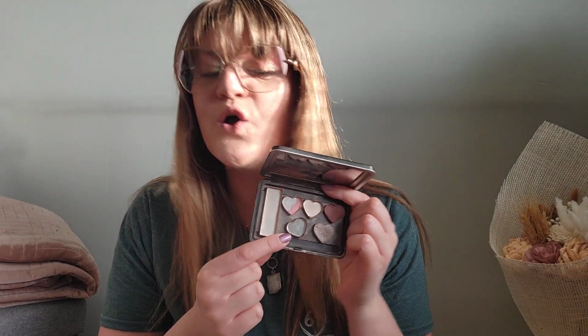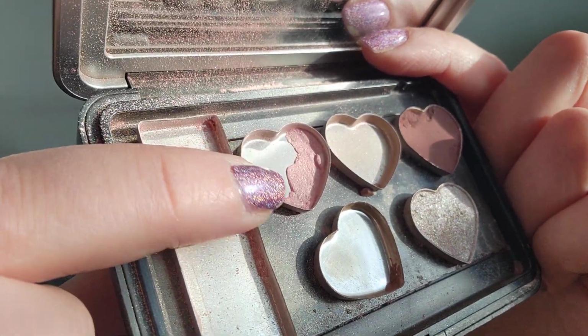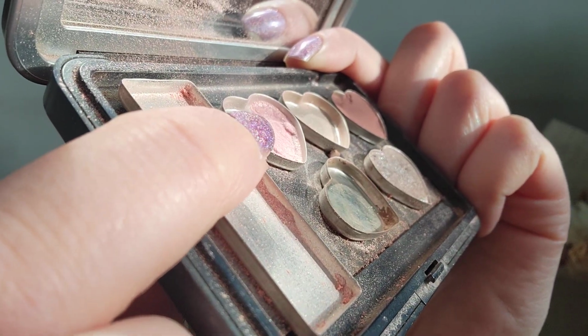Next, we're going to chat about my Too Faced Chocolate Bonbons palette, and I had 2 shades in here, Sprinkles and Mocha, that was rolled over from 50 Shades of Brown, and I'm ready to show you guys where I'm at with this palette. So this is what we're looking like. This is Sprinkles right here, and this one was Mocha. So let's chat about Sprinkles first. You can see that I have made some really good progress in this shade, and it looks very thin down here. I dipped my highlighter brush into it so that the tip of the bristles is hitting kind of against the side of the pan, and you can see a little bit of raised amount in this top corner right there. So I am making some good progress on this.